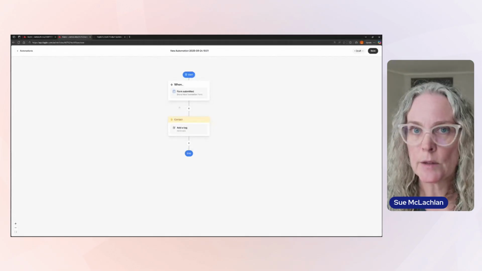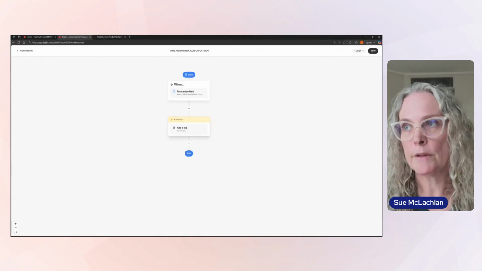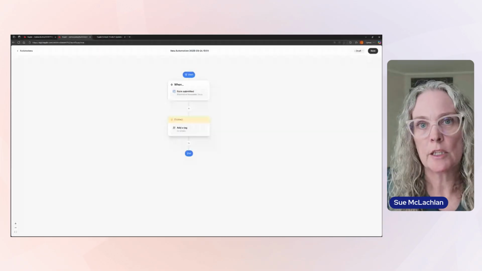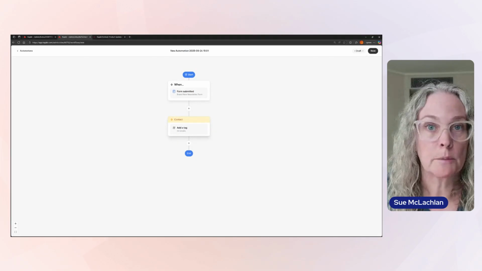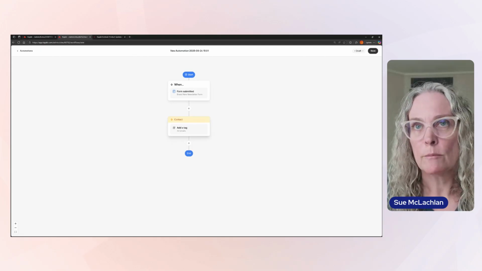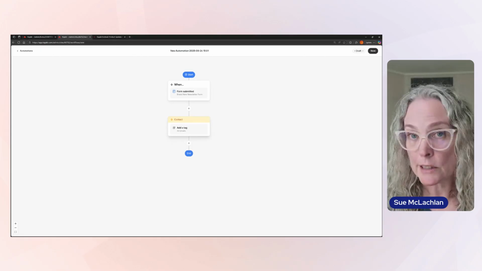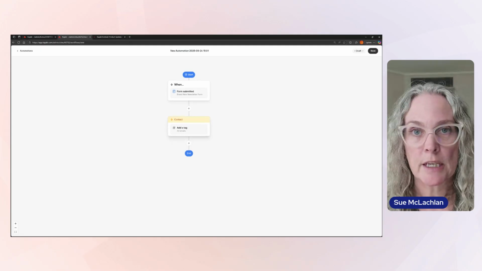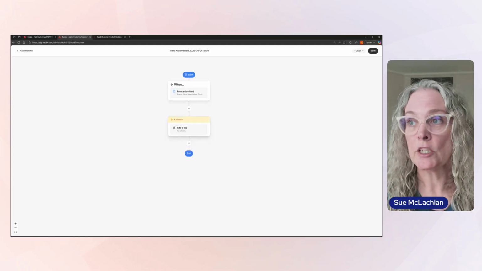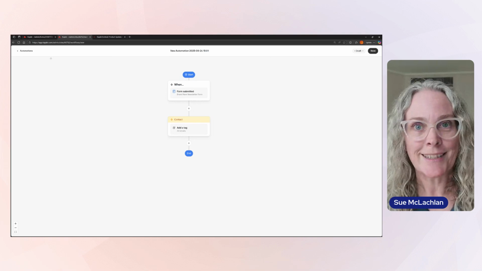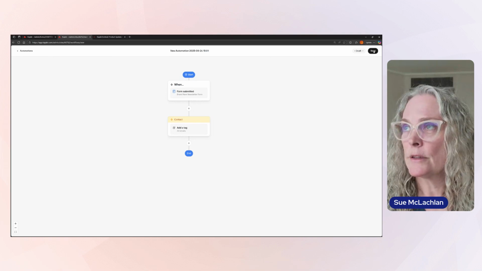So in this case with no branching, they will only have the tag applied if they meet the filter. But if we add a branch in, it means that you can do something different if they don't meet the condition, or you can add multiple conditions. So that branching and filtering is only available for growth and pro plans, and that's what's considered the advanced automations. So I'm pretty excited to see what is going to happen.